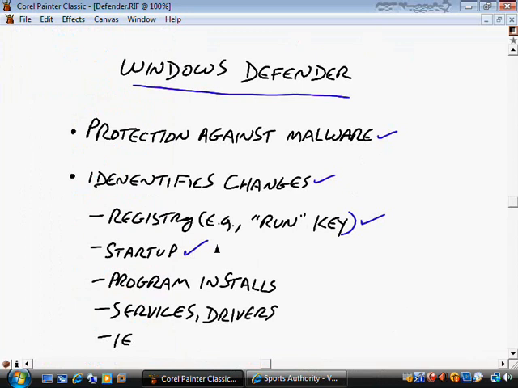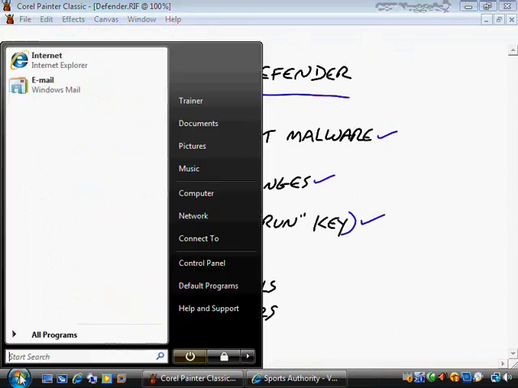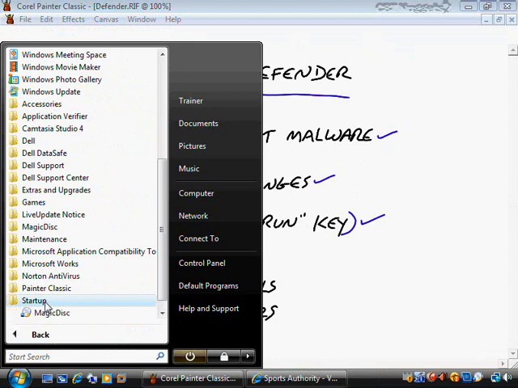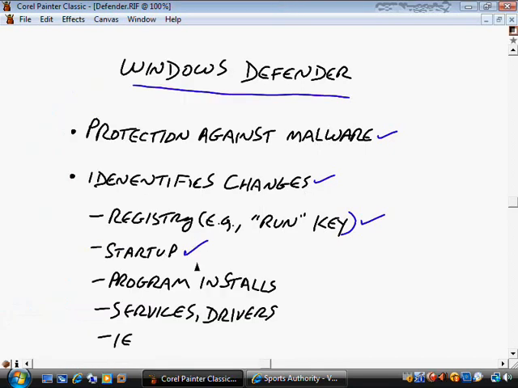Then, of course, there's also going to be the normal startup portion of the Start menu. So if you go to Start, All Programs, and Startup, you'll see here that you have some items that appear in your startup. And this would be something that, again, would just launch every time you log on to your computer. Now, in this case, for example, just in case you wonder what this magic disk is, I may have mentioned it before, but it allows me to connect to an ISO file locally or over the network, and it sees it as if it were a local CD or DVD, and I like it quite a lot because it's very, very fast, and I get a lot better performance out of it than I would out of a physical CD or DVD. Plus, I don't have to install an additional drive, so it's really pretty cool. But anyway, that's one of the things I do want in startup.